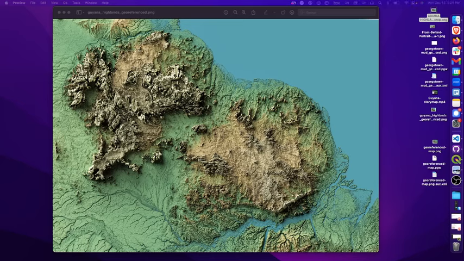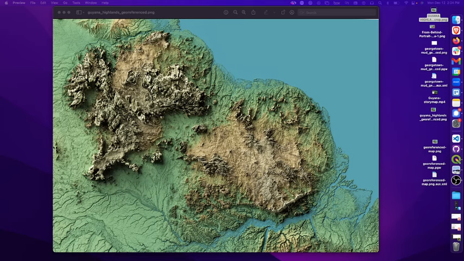Hey everybody, this is Derek, and this is a quick tutorial on how you can use the free and open source tool QGIS to georeference an image, basically to give an image a geographic location so that mapping tools will be able to read it and overlay it onto the right point on a map.